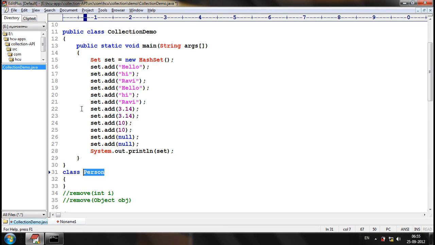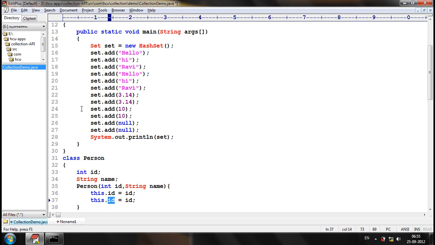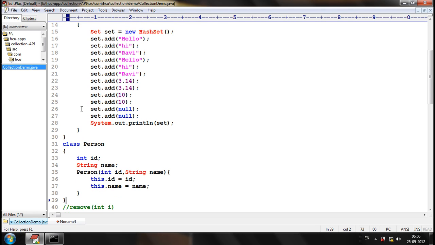Now let me use a class Person which has id and name, and let me have a Person constructor which takes id and name, with this.name equal to name.